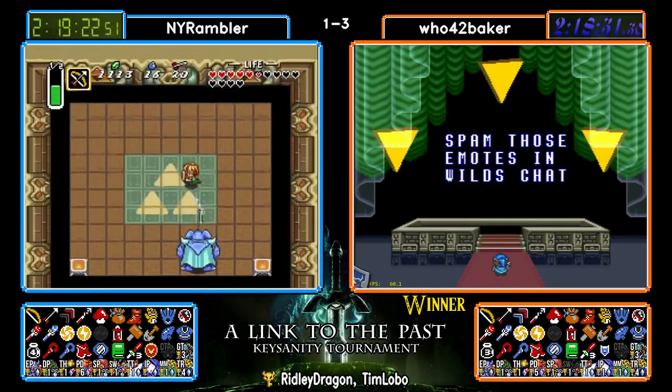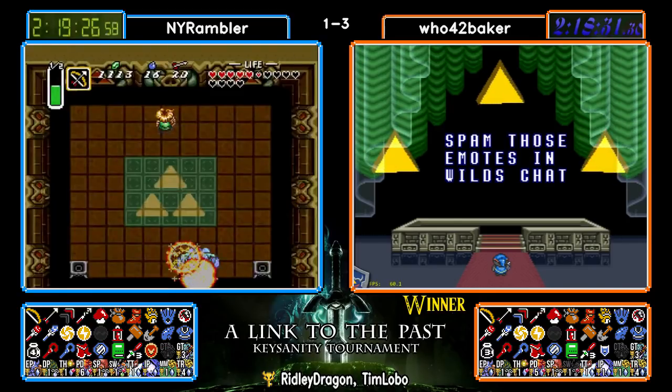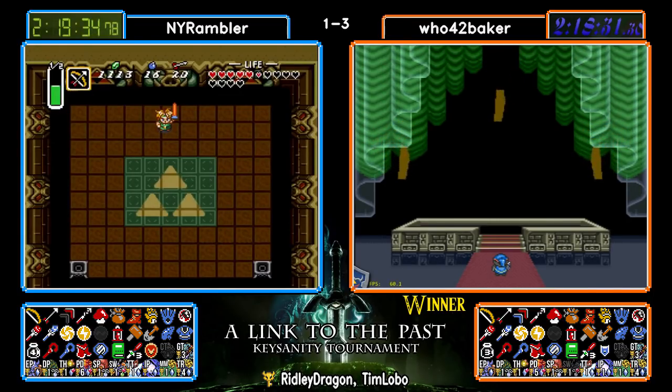The number gets a double, and he finishes off Gannon as well. And Rambler finishing up with an official SRL time of 2 hours, 19 minutes, and 40 seconds. GG. So that ended up being a 1 minute and 9 second difference in the end.